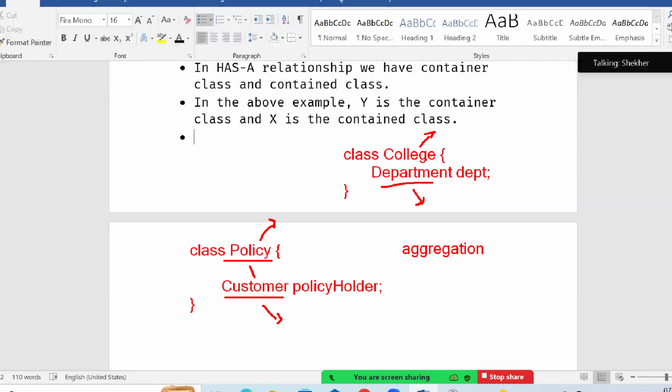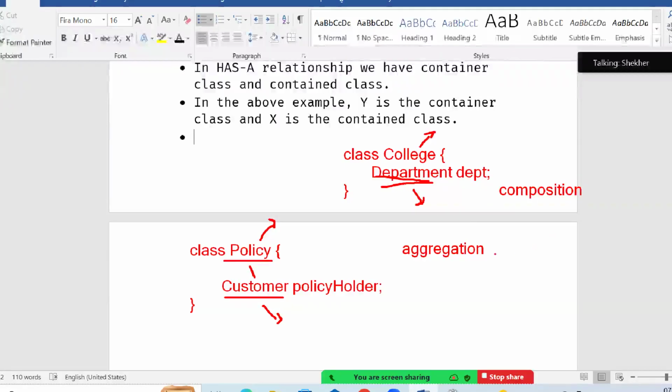Because a department cannot function without a college. A department cannot exist without a college. College has department, and without college there is no department. So what kind of bonding is there between these two? Strong bonding. This strong bonding is called composition.